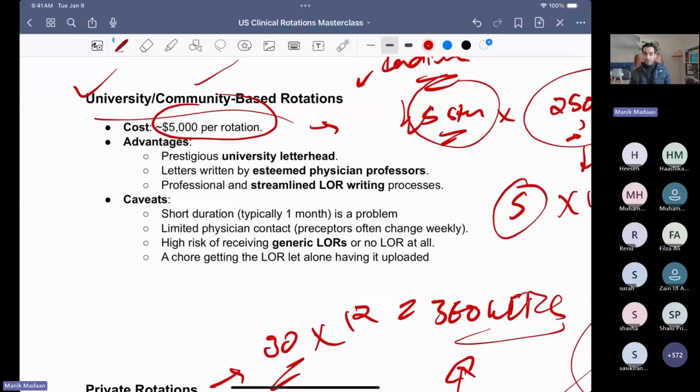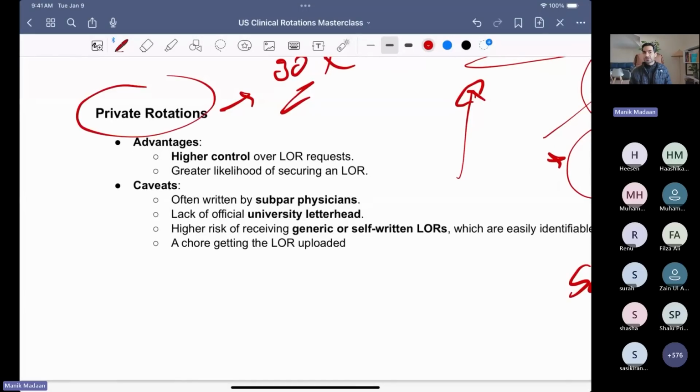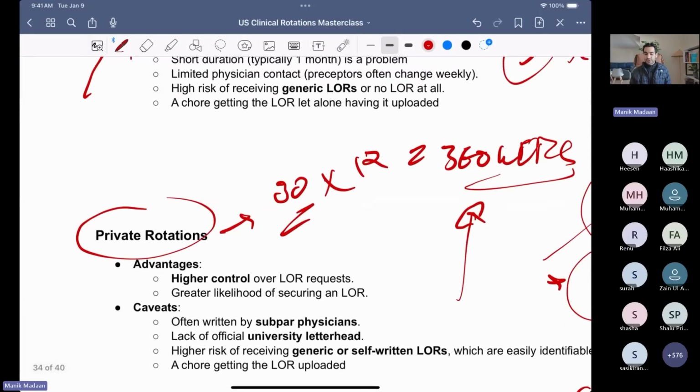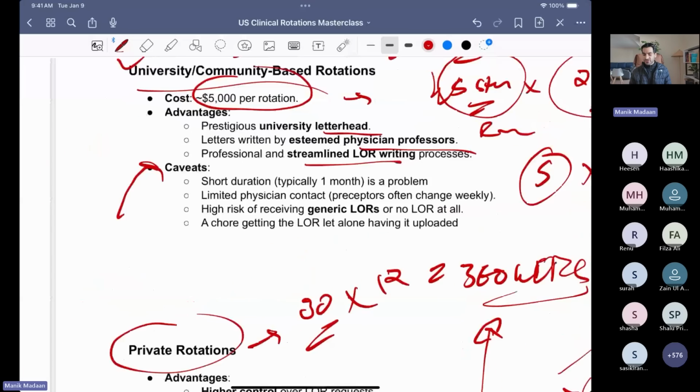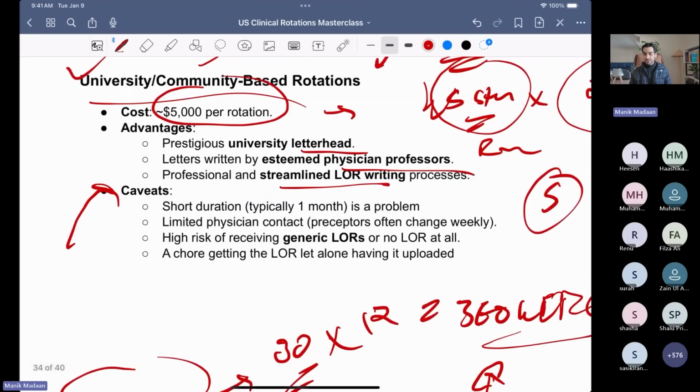You get university-based LORs, right? Or maybe it could be from a community-based program, at least it's a hospital-based LOR, from esteemed professors that other people recognize, right? Also, they have certain styles of writing the LOR, which is only known to people in academics. And I also have a document on that as well, if you want that list of LORs to give you an idea of what an academic LOR looks like. But there's a very hidden language, which these people who are from private rotations don't understand, which leads to a generic LOR, right?